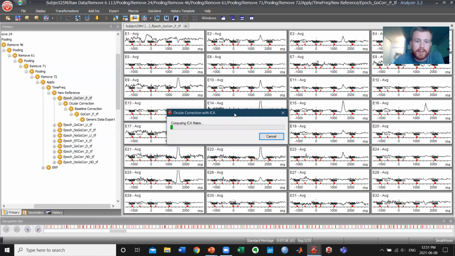And this is the part that takes the longest, computing that matrix, running that fast ICA algorithm. And again, this is the part where you're going to have to know, can I use the entire data set, or will I have to use just a certain interval around the data? Feel free to skim ahead in the video while I wait for this to load.